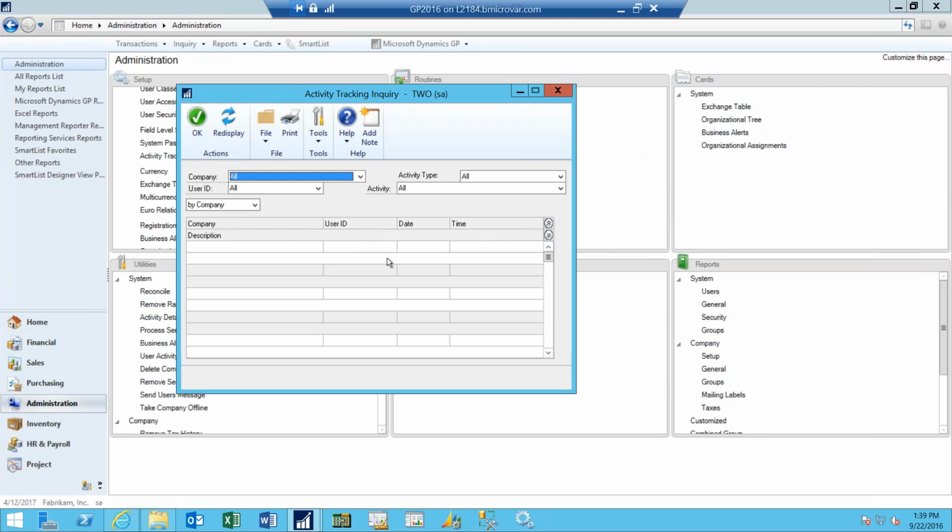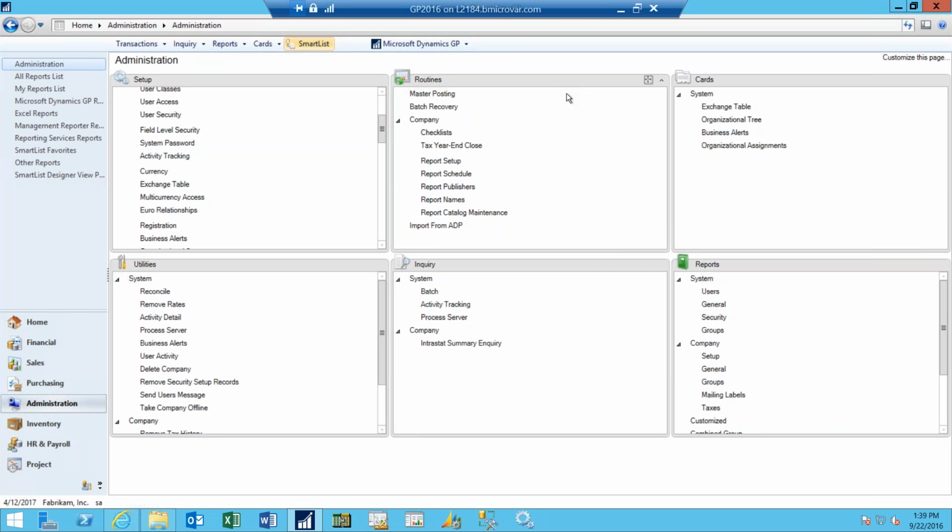Where I'd be able to, in this window, see the activities, who had taken action, the date and time that they had taken action, and you can apply some filters to that based on the different activity types and the activities that are within those types. So you can view those, and you also then, with that activity tracking, also lastly have an option for a report.